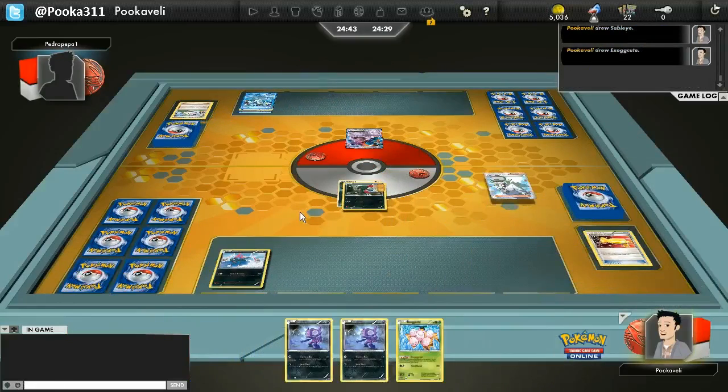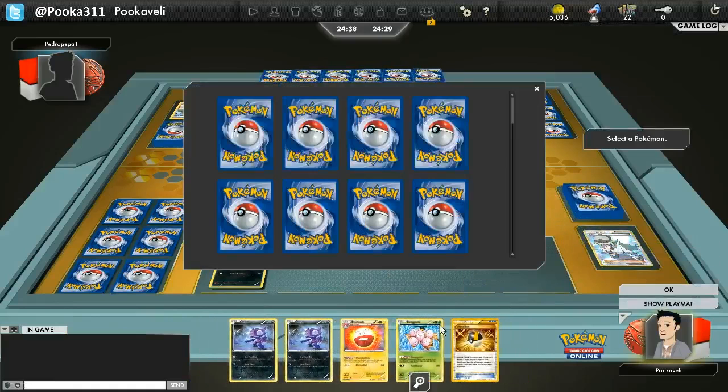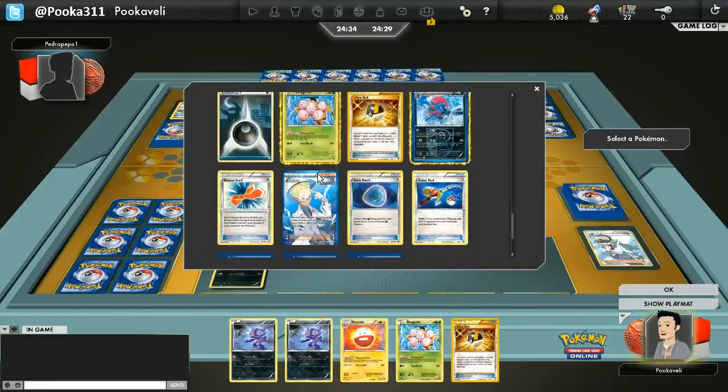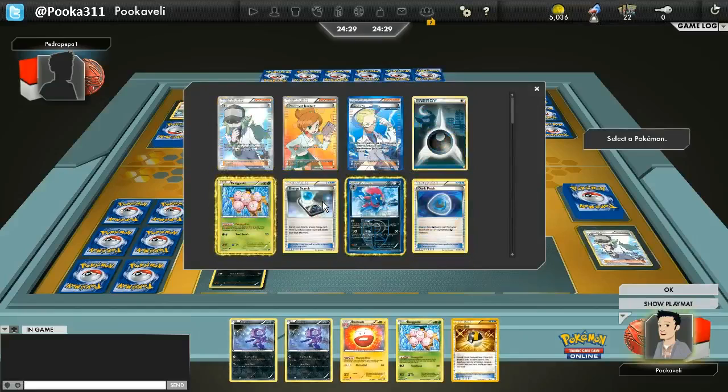I'm going to Catcher up Deoxys EX here and hope that we can maybe stall for some time. That's for sure. We need to stall for time because my hand is not looking too good. I play an N, and I got to decide what to take here.